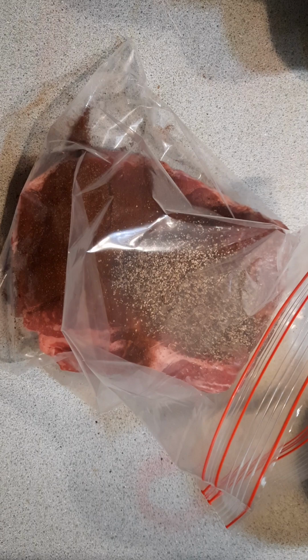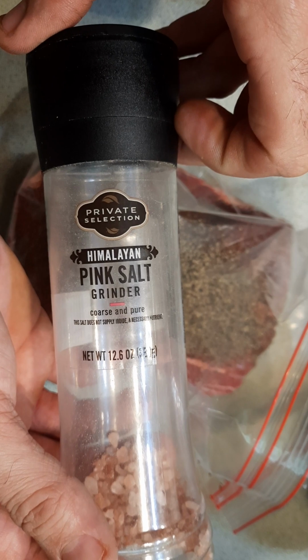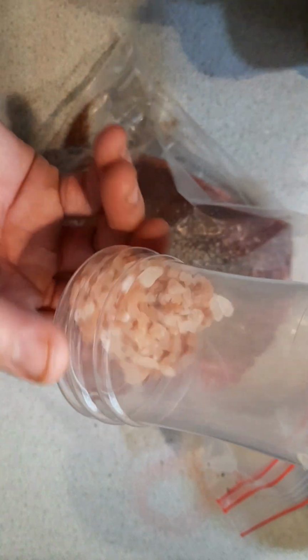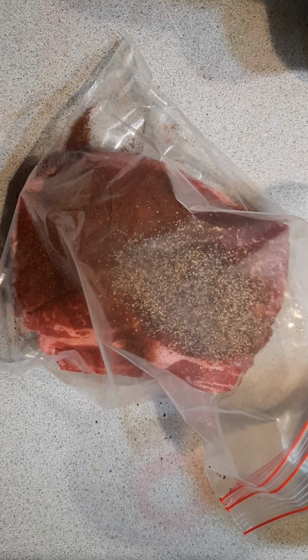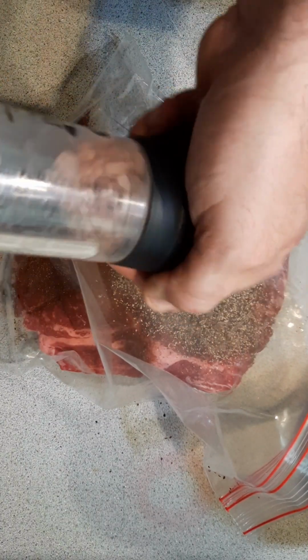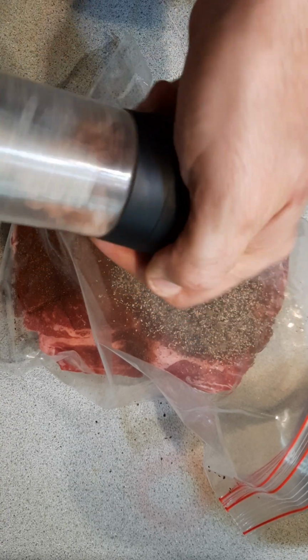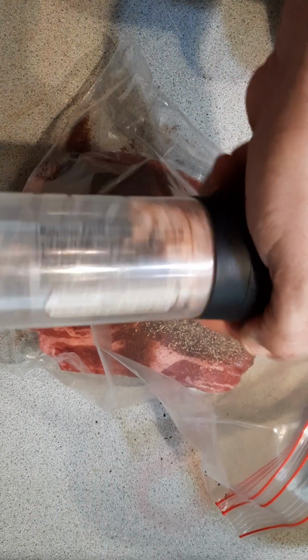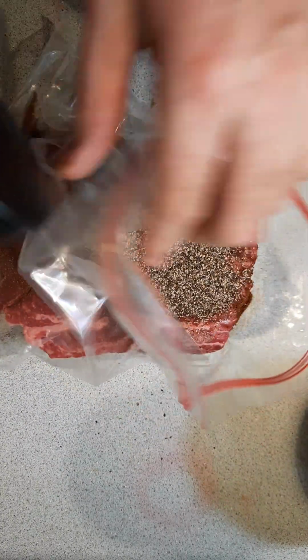Now, Sancho picked at me earlier this week because I didn't have any Himalayan salt. I'm showing him right now. See, I've had it so long it's almost gone. I hate the noise of this thing. Crunch, crunch. That should do it.